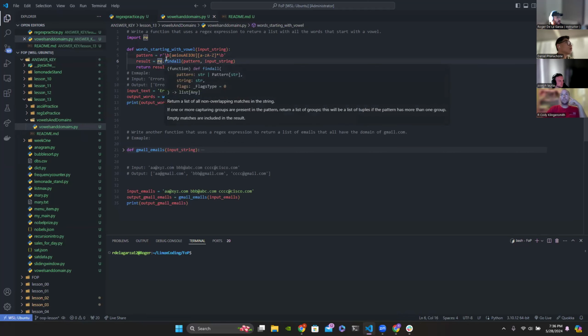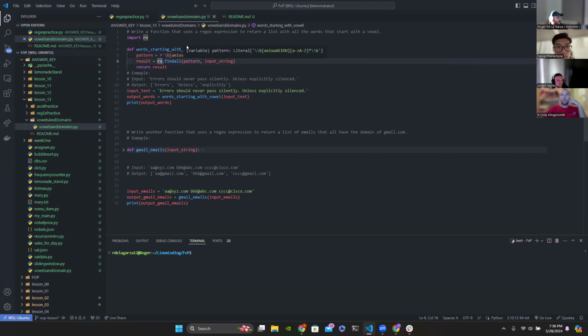We're going to use findall because findall returns not only every single instance of it, but it also returns a list, just like it's been asking for us. We add the pattern that we created in here as the first argument, and then the second argument is going to be the string that we're actually trying to filter through, and then return result. And it should return errors, unless, explicitly, just like we declared it. Cool.